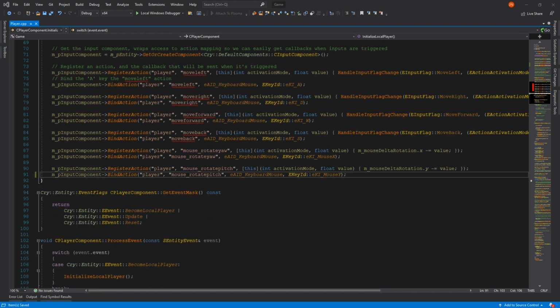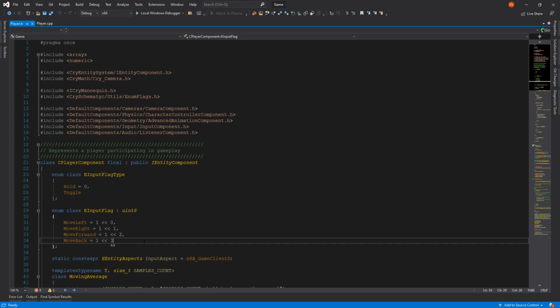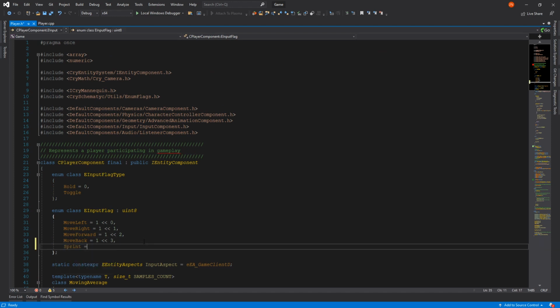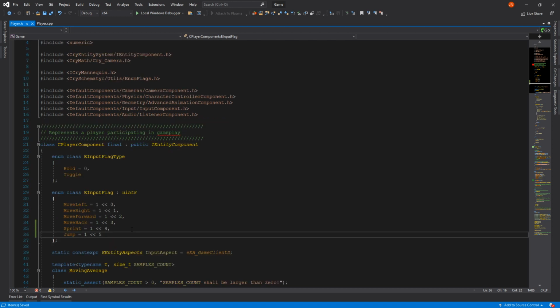Now with that done, we now have a clean template with the character that we intend to use. Now we can start adding some extra functionality to these templates. So first of all, let's go to the player.h and we want to add a new set of input flags. So we want to add sprint, which you want to shift 4, and we want to add jump, which you want to shift 5. These input flags are used as a bit mask so that when we do the input, it's easy to send it over a network and it's easier to check the resulting data from this.